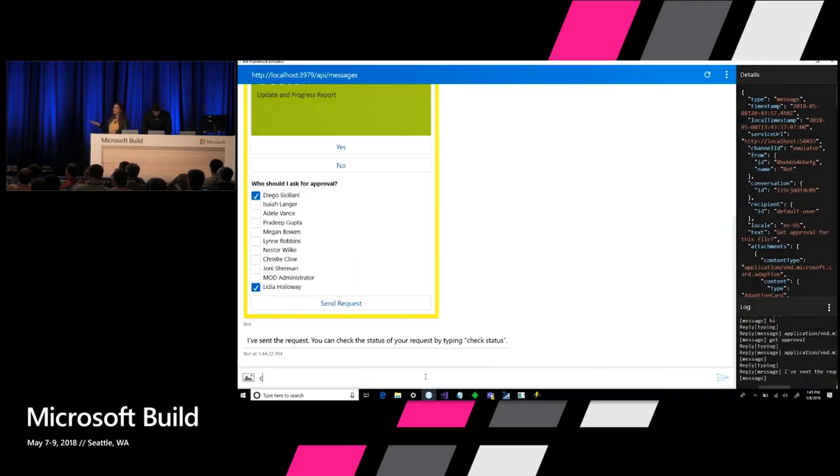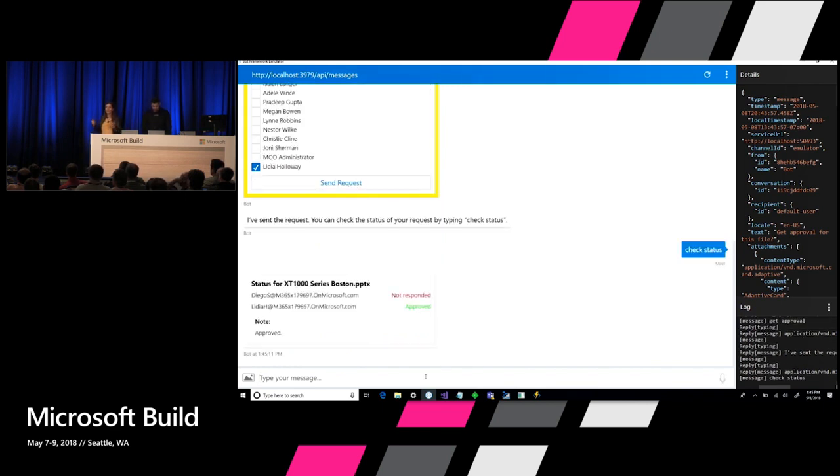For this particular demo, we're actually using Cosmos DB to store the data of approvals. So we're using the bot framework, Cosmos DB, adaptive cards, Microsoft Graph, using thumbnails, Outlook integration. It's a lot of things in this particular demo showing how you can bring all of these technologies together to build apps, in this particular case, building this workflow. So you can see the status in the bot framework that Lydia actually approved.